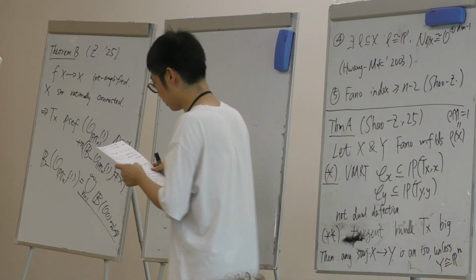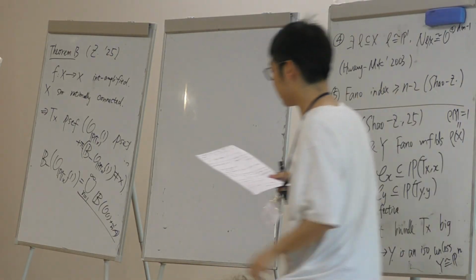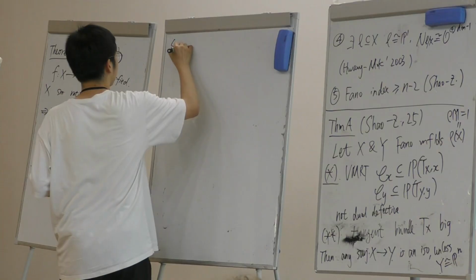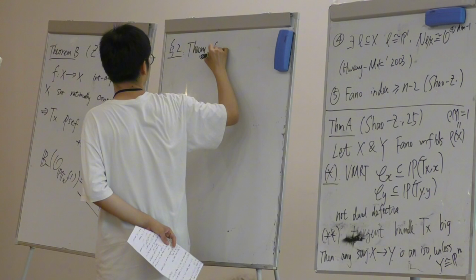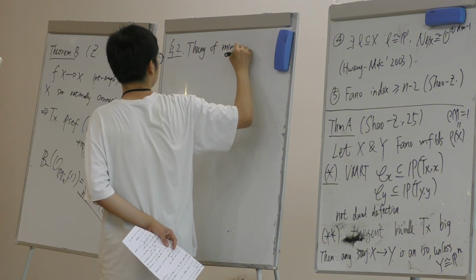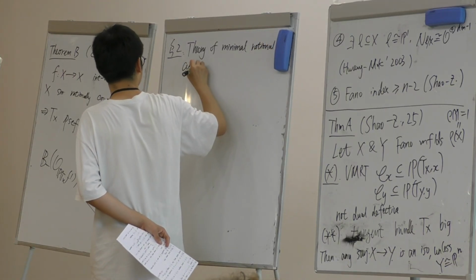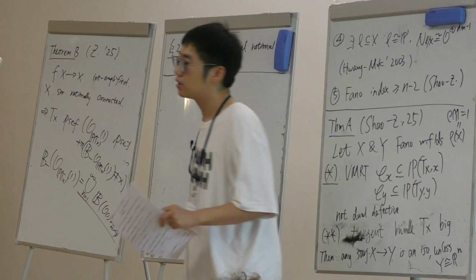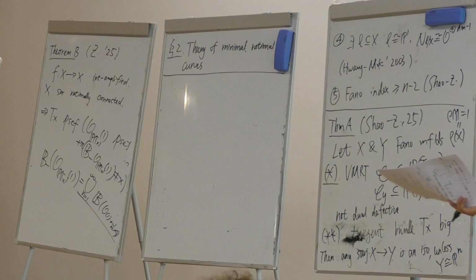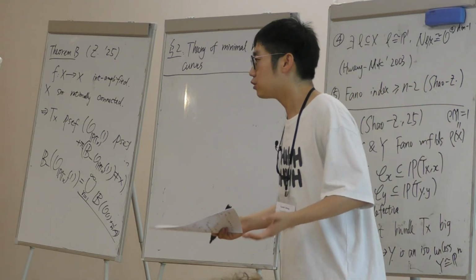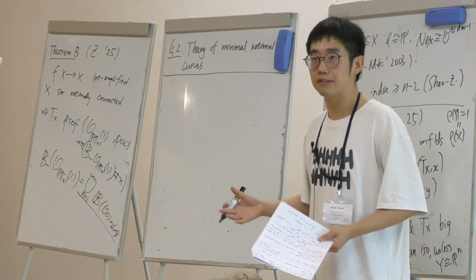Okay. So any questions so far? Let us enter into the second part, in which I would like to briefly introduce the theory of minimal rational curves. This theory is initially independent of the dynamical assumption. This is a very well-developed theory to study Fano manifolds. So it's more complex geometry and differential geometry.